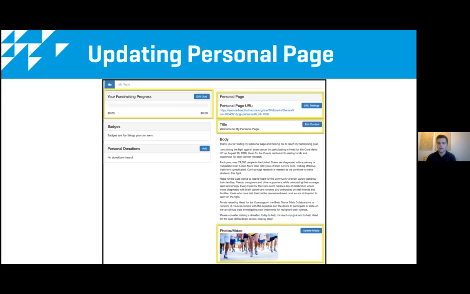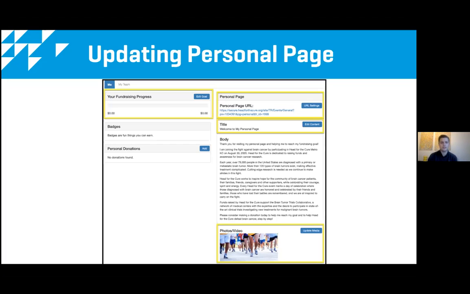backspace and then whatever you would designate the page. That way, if you share an email, it will essentially say secure.headforthecure.org/Brian's personal page, for example. So really easy to update that and send out via emails. People tend to lose those links less and are more easily able to find your content.